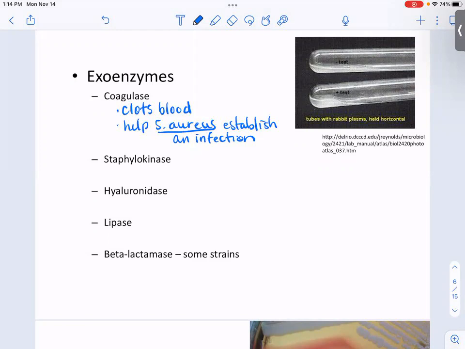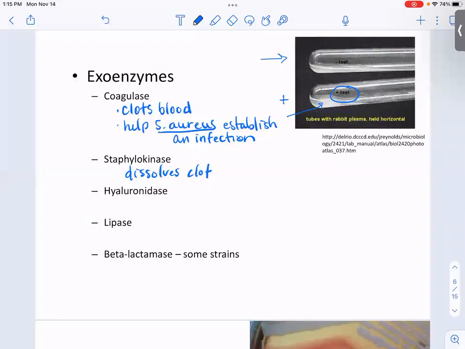And then when it multiplies and runs out of nutrients, then it will make another enzyme, staphylokinase, to break out of the clot, okay, and invade deeper. Just another reminder, again, for those of you in lab, here's how we do a coagulase test. We inoculate rabbit plasma, right? We incubate. And then for a positive result here, we look for a little bit of a clot. It's not obvious in this picture, but there's a little bit of a clot there. And that's a positive result.